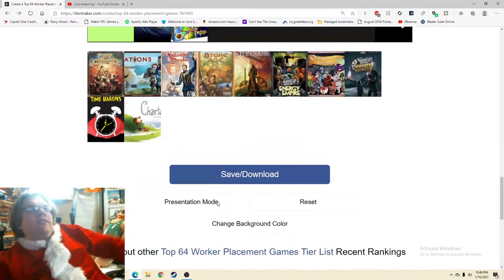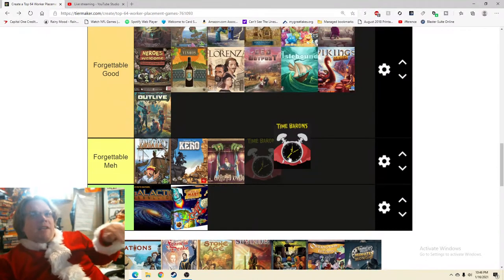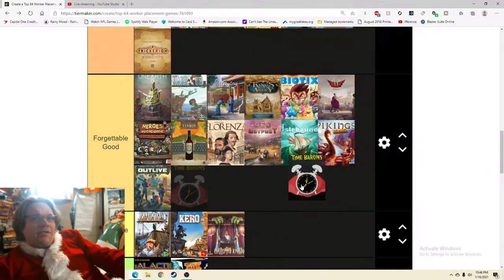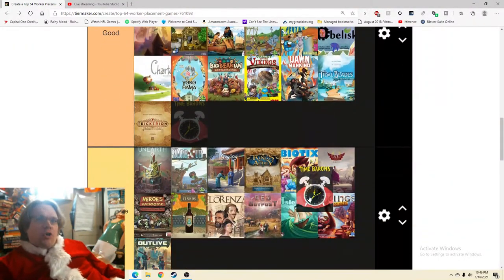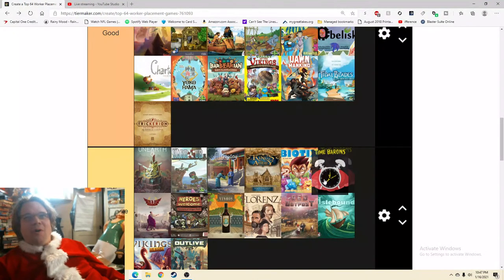All right, Time Barons. This was a cool game. This was a very cool game. It did not look like a worker placement game. It was actually a Game Crafter game with mostly cards. And I remember it had a cool time travel mechanism, and I remember it being good. I remember screwing up the rules for it in the review video, which was really bad. And I'm going to go with Forgettable Good. I think I might actually still own it, just because it's a small box game.